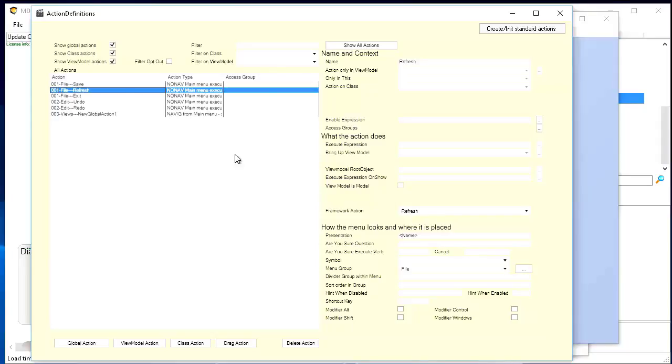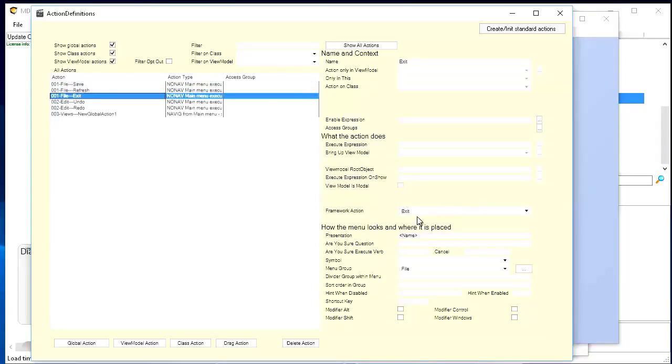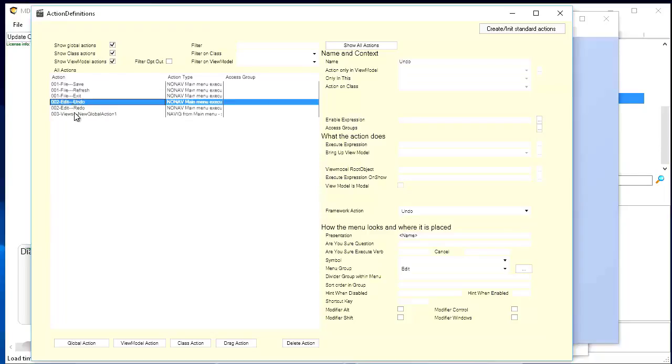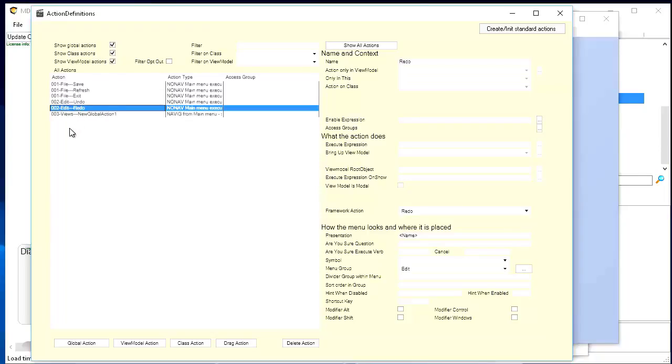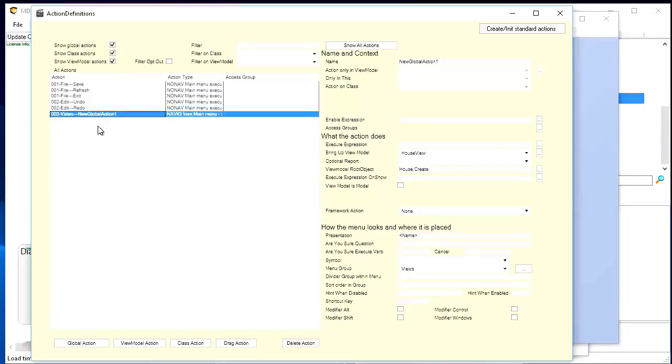Exit will try and exit the application. Undo and redo, obvious, they will try to undo the latest changes that the user has done or redo them. And then we have our new global action that we started with.